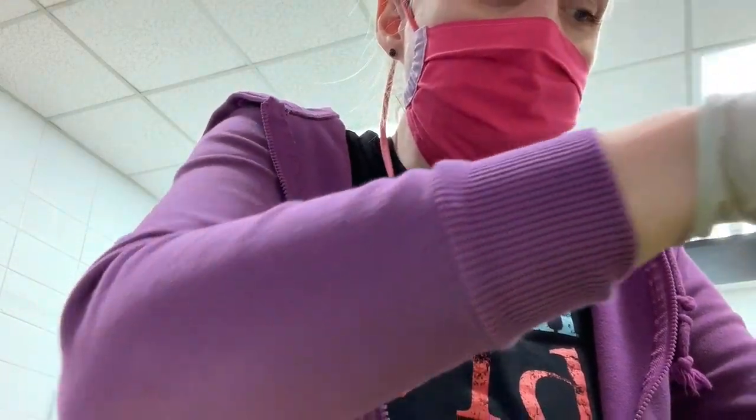This may seem a little silly to you, but especially when you're in the middle of doing something, I like only having out what I still need, so I'm less likely to accidentally use that binding buffer instead of the wash buffer, which is what I need. So you could only get it out when you need it and then put it back if you'd like. I think that's about it.